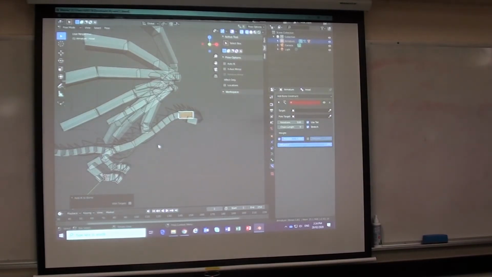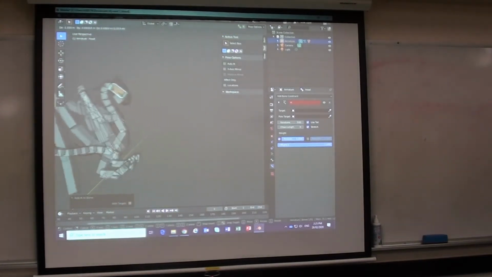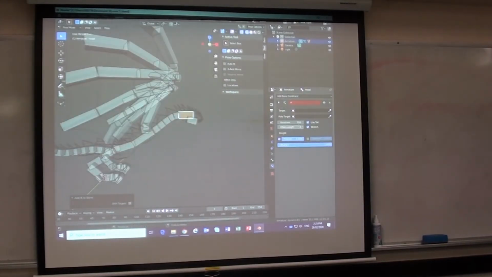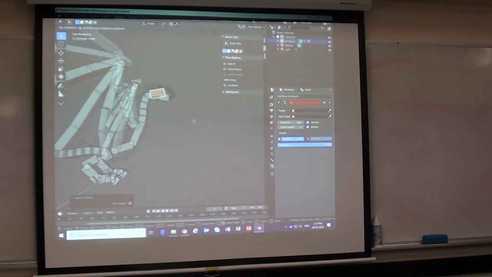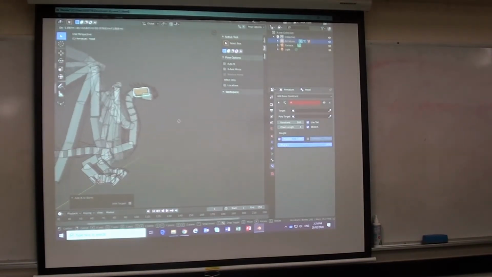This one, I may not want this inverse kinematics to go through the whole form, so when I pull the head back, the feet come up. That's probably not ideal. So what I'm going to do is adjust the chain length. The chain length is how many bones it affects on the way through. So I've gone all the way through the chest. So if I move the head up like that, that works particularly well.